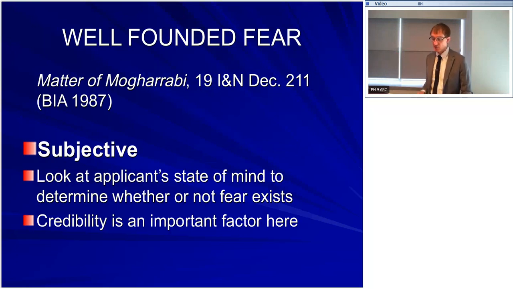Matter of Mogharrabi is the BIA decision. Just an aside, this is maybe obvious, the BIA is the Board of Immigration Appeals, so that's the administrative appellate body that decisions by immigration judges get appealed to before it gets kicked back out to the circuit courts. So a lot of this case law gets developed at the BIA level. Some of it makes it up to the circuit courts, and sometimes there's this back and forth between the BIA and the circuit courts, which gets muddled with all these admin law concerns like Chevron and Brand X.